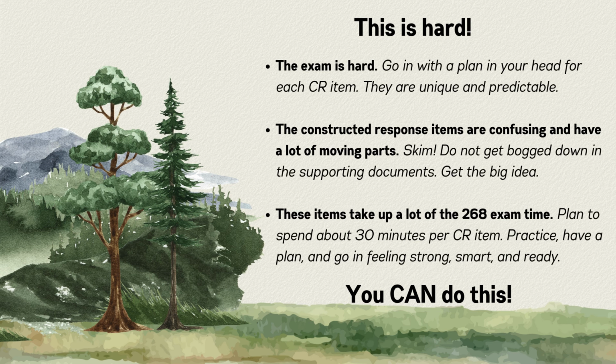That means when you go in with a plan, you can predict what number one is going to focus on every single time, and number two, and so forth. The constructed response items are confusing and they have a lot of moving parts, so you will need to skim. Read the prompt carefully, but don't get bogged down in the supporting documents. Get the big idea. Look for numbers, look for trends and patterns. Are students doing well? Are the documents aligned, or whatever your question is?